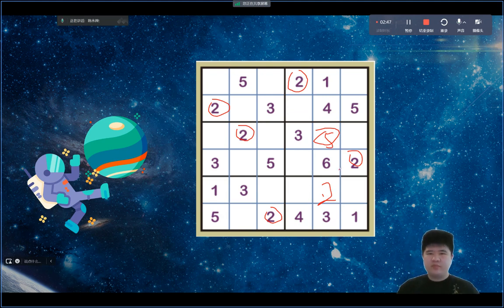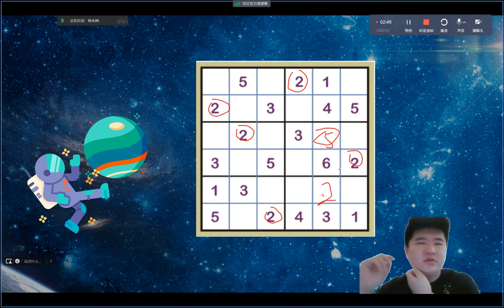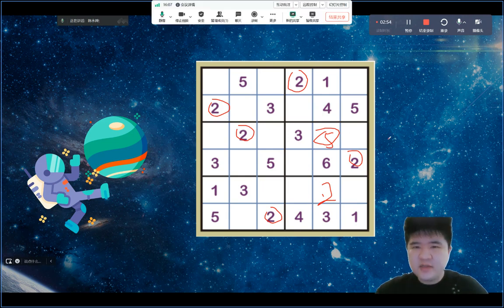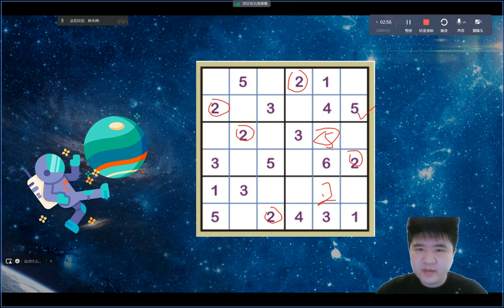And now we can focus on the 3 blocks on the right. We find out here we got a 5, and here we got a 5. So in the third row, in the fourth column, we should have a 5 as well. But the block on the top and the block in the middle already have a 5, so the 5 must be put here.